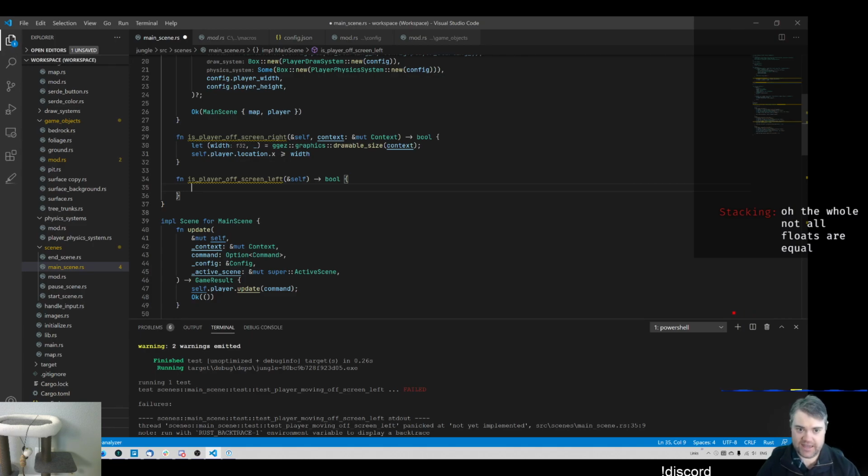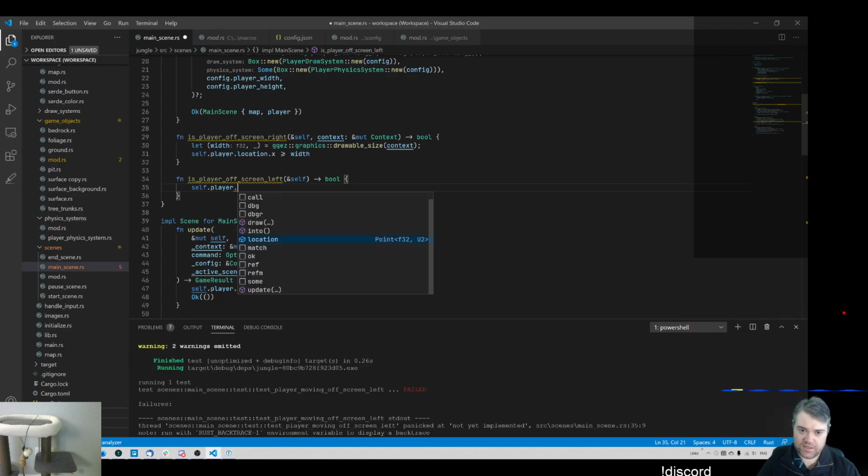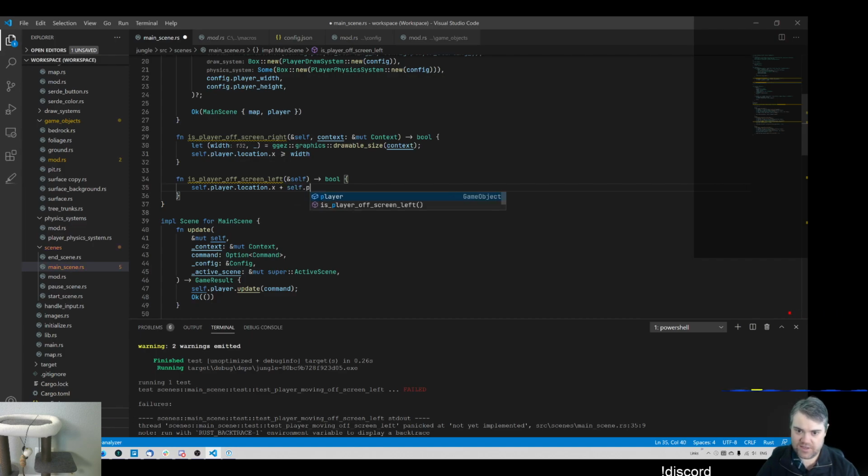And now we can say self.player. We want the right-hand edge of the player's location, so self.player.location.x plus self.player.width. That has to be less than or equal to 0.0.